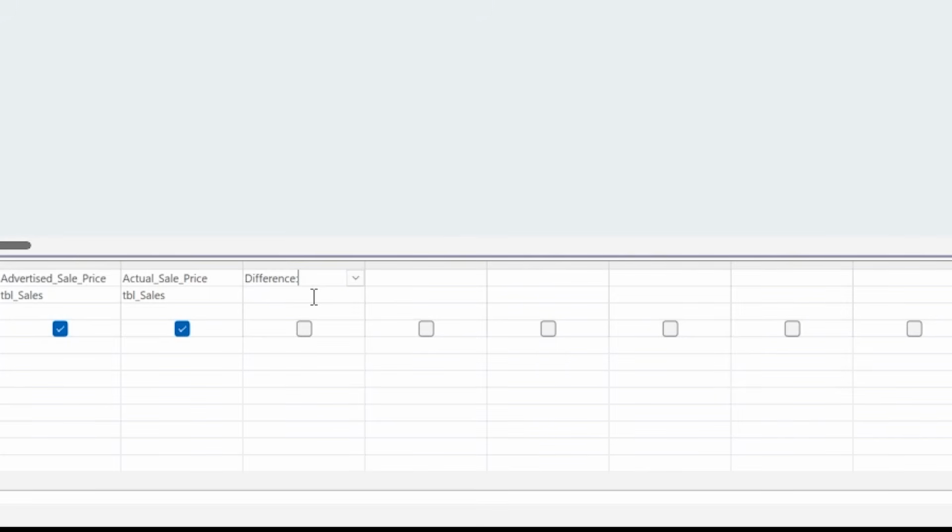So what we want to do is target these two field areas here in our query. Now I can capture that data by entering a square bracket and then putting exactly the name inside of this one here, inside of these square brackets. So I'm going to type in advertised underscore sale price and then I'm going to do square bracket. So that's capturing that value inside of that field.